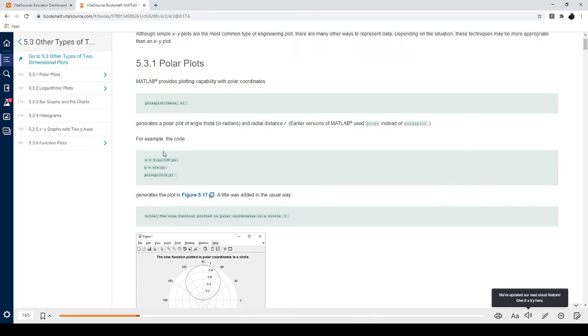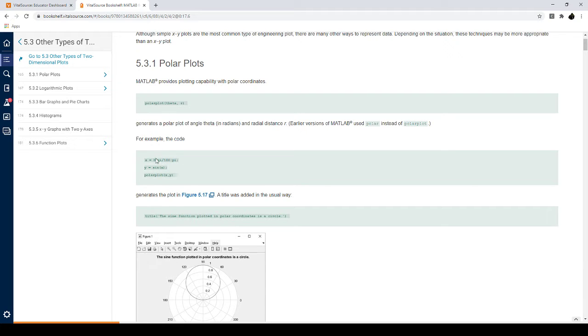All right, and so here's an example of code. So x is equal to 0 to pi over 100, and then to pi. Sorry, it was hard reading this middle part.